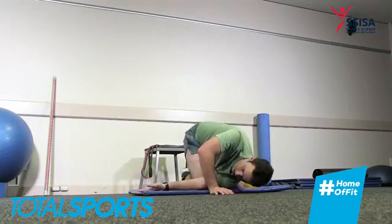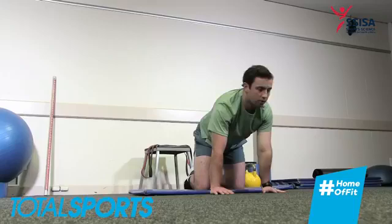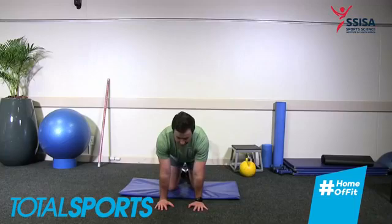1, 2, 3, 4, 5. Awesome. Alright guys. Okay, feel the stretch going through the back there. Okay, starting to get a bit more mobile through the body. Our next exercise is a shoulder stability exercise.